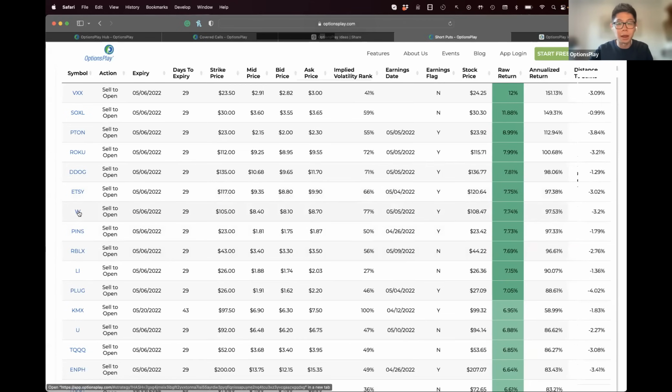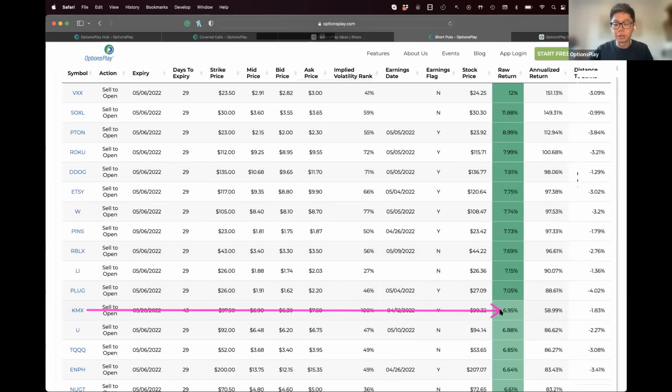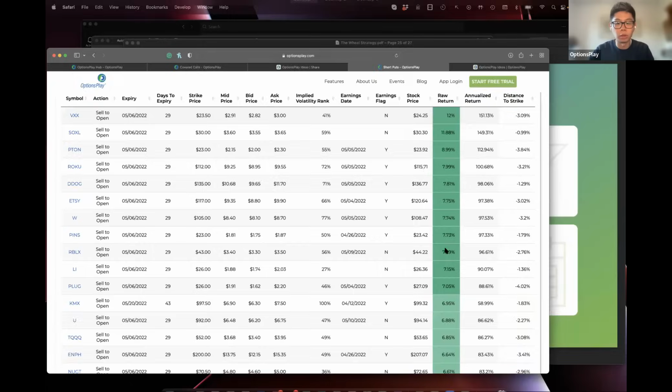But then perhaps I'm not familiar with Pinterest or Roblox. I'm not familiar with Lyft, and I can go down and say, okay, CarMax, I know that company. I'm familiar with their revenue model. I'm comfortable with investing in this particular company, and I would go across the board and see how much yield I can collect on a purchase of CarMax using cash secured puts. That's how I would utilize this strategy to find high yielding opportunities and build a portfolio using the wheel strategy.